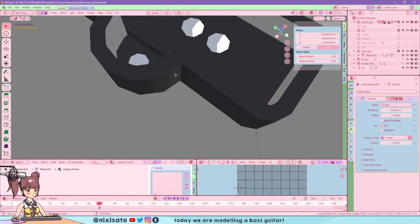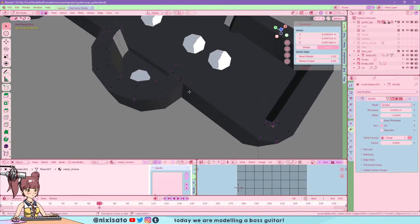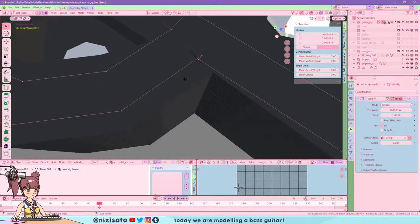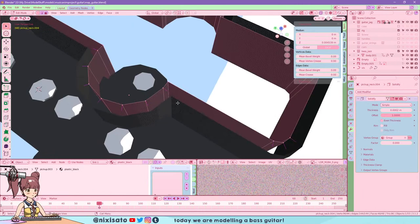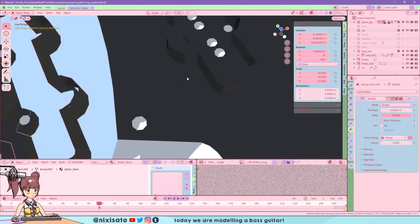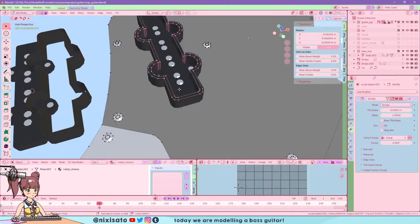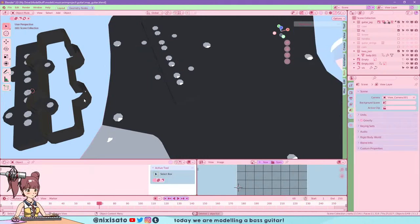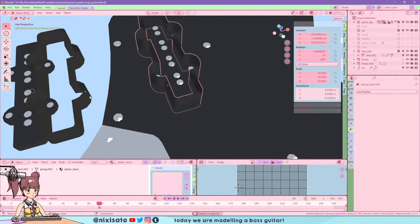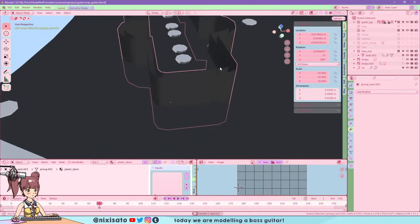Okay, not now. Take that back, can't do that. Also, that wasn't always there, was it? Oh, it was. That's okay, we'll fix it now. Right, let's get the solidify modifier back. I want to make it a little bit thinner.